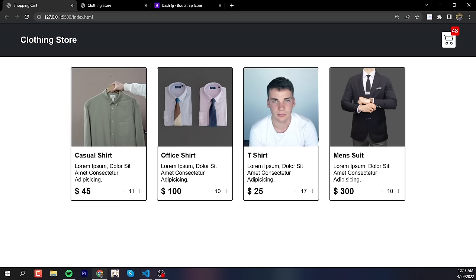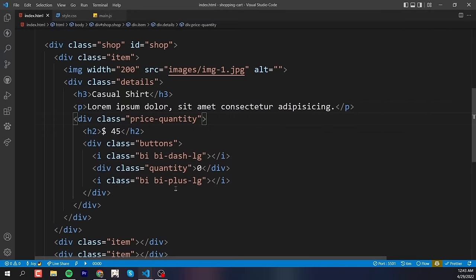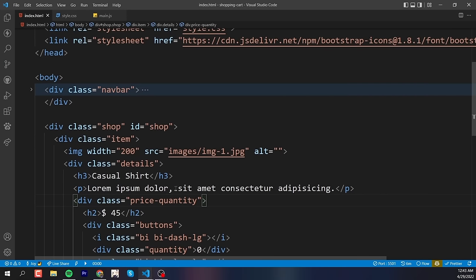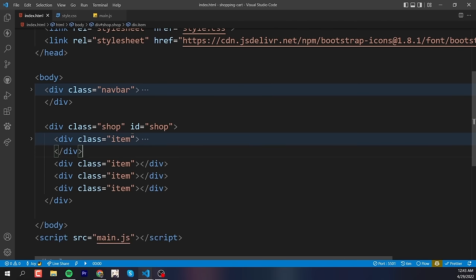How many columns are here? Count with me. 1, 2, 3, 4, okay? So let's go and make 4 columns. If you recall about flexbox, if you want to use flexbox, you gotta apply that on the parent. In our case, look, who is the parent? If I fold this one like this, look at this, okay? Who is the parent of all the items? The shop is the parent of all the items, right? Now, I'm gonna apply my display grid where? Inside the shop. Okay, this is the class here, just copy the thing.